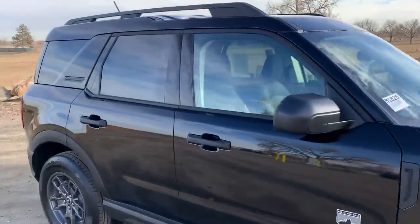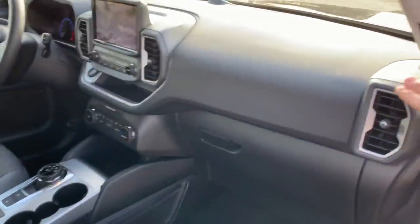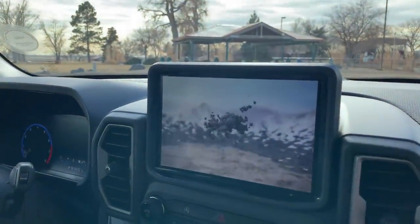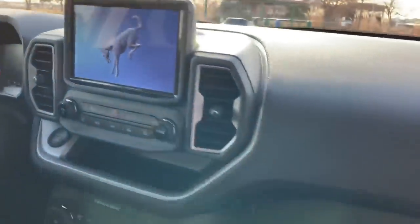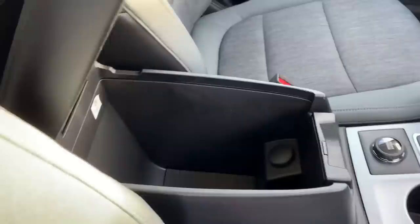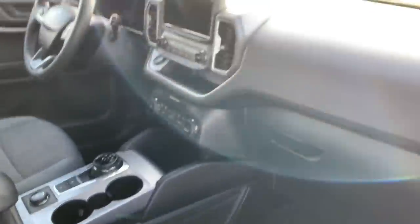Pirellis are also available on the Bronco Sport depending on trim. I love how blocky the interior is — it almost feels like a truck. There are some rocks building up a Bronco as a neat little touch. The glove box is large, and you have cup holders, a transmission shifter, center console with pen holders, a 12-volt outlet, USB ports, and big compartments for storing your phone and devices.